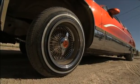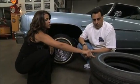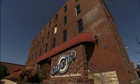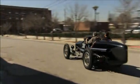Original sets are rare. They're very desirable. They start anywhere from $1,000 to $5,000 in some cases for a set of tires. 520 is still the top dog, if you can find it. Well, Corky Coker of Coker Tires can make you a set of new ones.